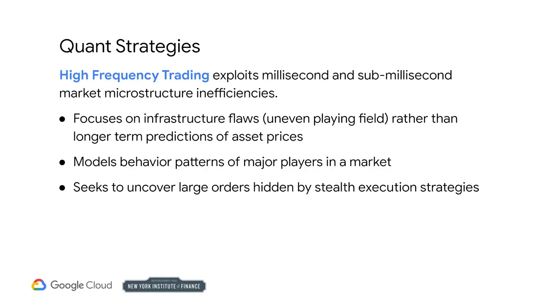Market microstructure is a combination of the physical trading infrastructure used by a trading platform and its participants, the platform's trading rules, and the behaviors and trading patterns of its participants. The strategies used and abused by high-frequency traders have been described extensively in the media and books such as Flash Boys. High-frequency traders attempt to capture an arbitrage profit by taking advantage of flaws and anomalies in this infrastructure that exists for a few milliseconds or less.